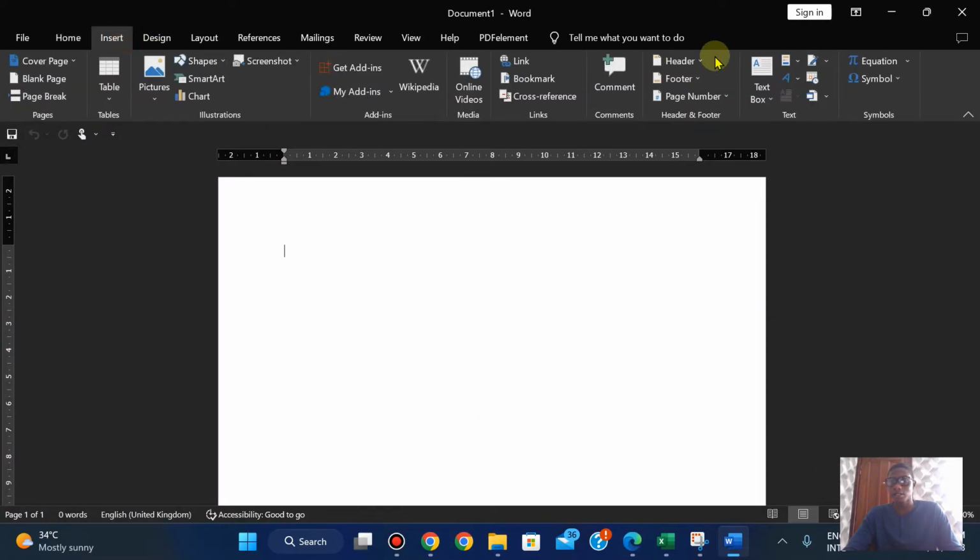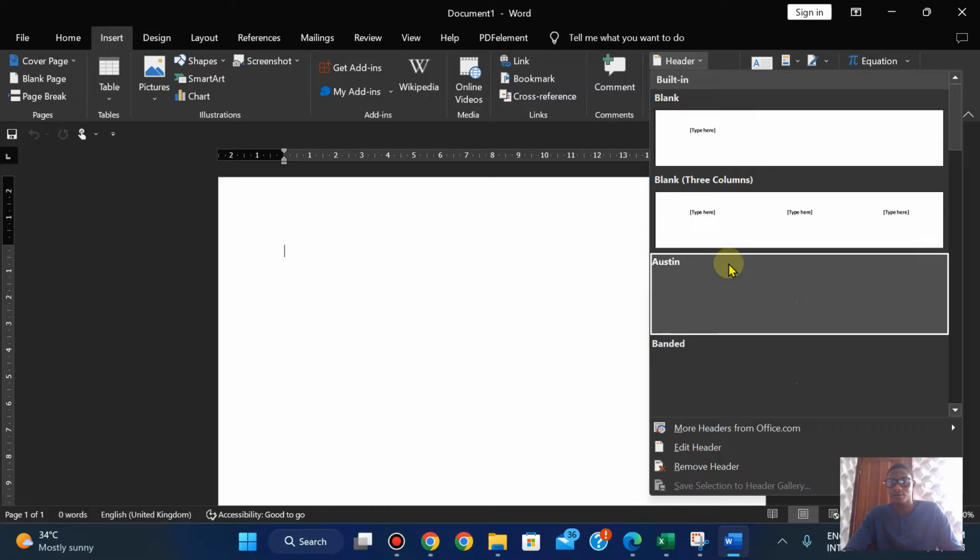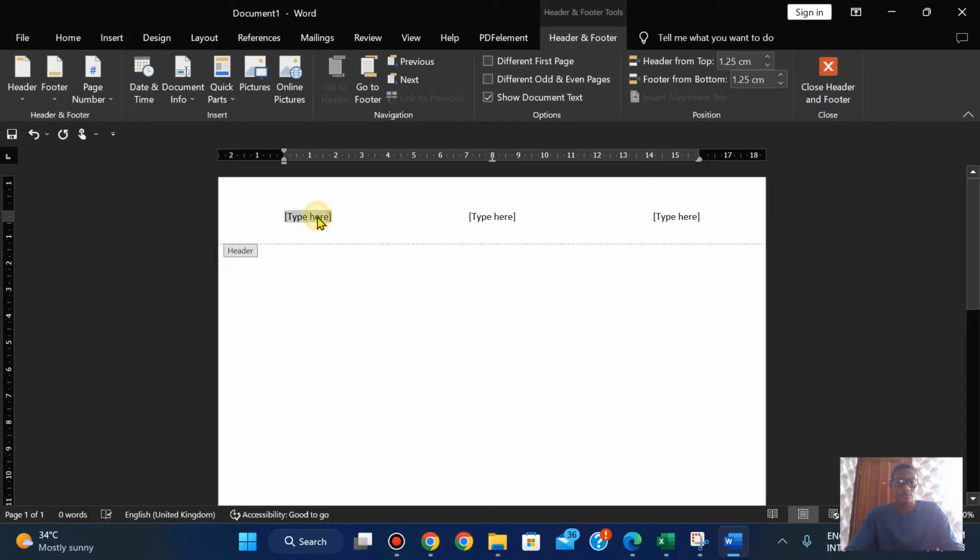So that will be insert, header, 3 columns. I'm just going to make everything left aligned in this case, and I'm going to take off everything here.